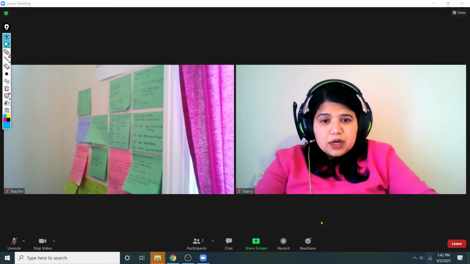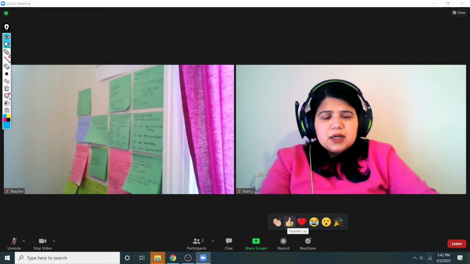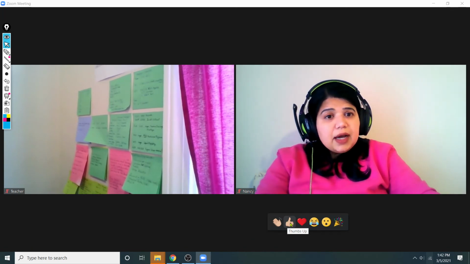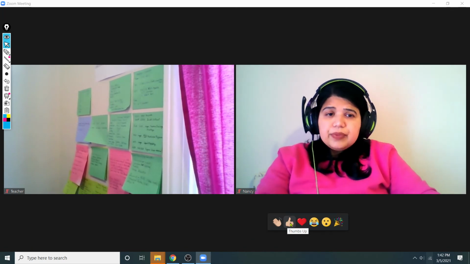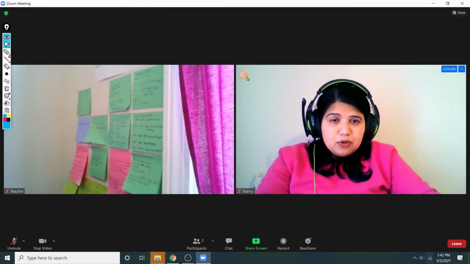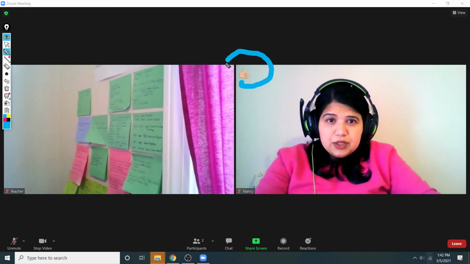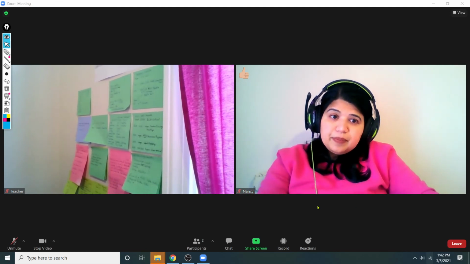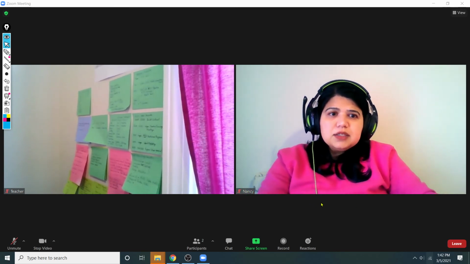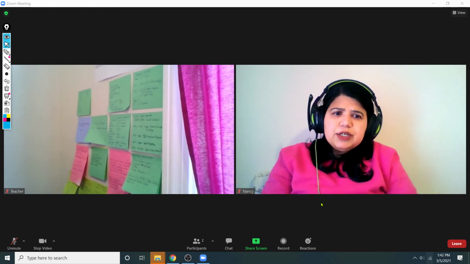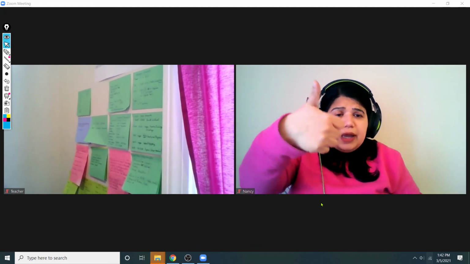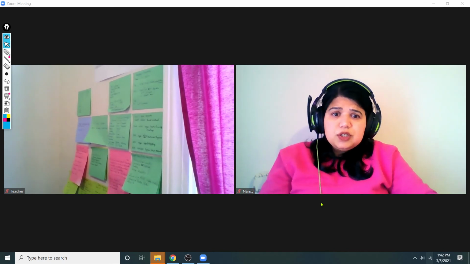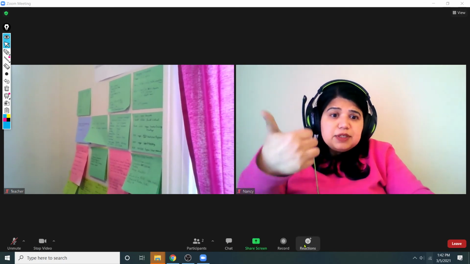The next option we're going to learn is this reaction button. Now this is super helpful because sometimes your teachers might ask you, hey, are you done till this step? Did you get it? So you can show a quick thumbs up, and that will pop up on your profile right over here, so that your teacher can see whether you understood that step. This is super handy because you're trying to type away at your screen or you're trying to do your technology work, but you can't use your hand up here while you're doing your work. So you can always raise your thumbs up in Zoom.